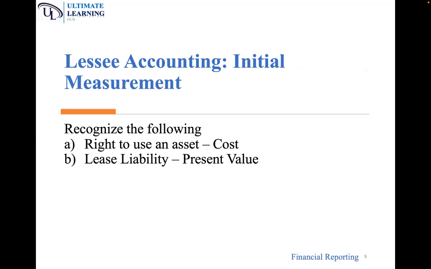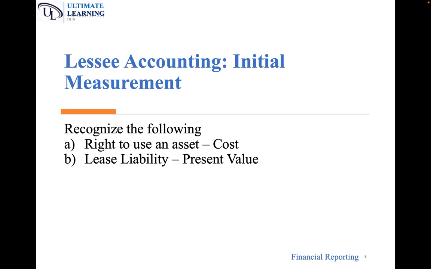Now, there are two major items we should know how to account for under lease agreements. There are two major items. We must know how to account for them in a lease standard. Number one, you must know how to recognize right to use an asset. This right to use an asset is the cost.